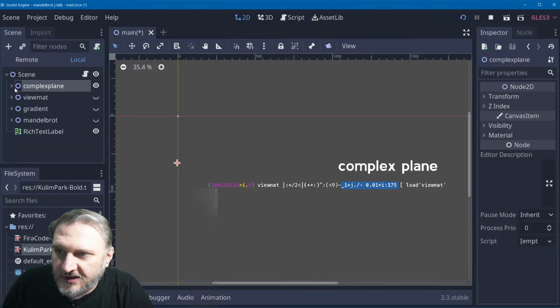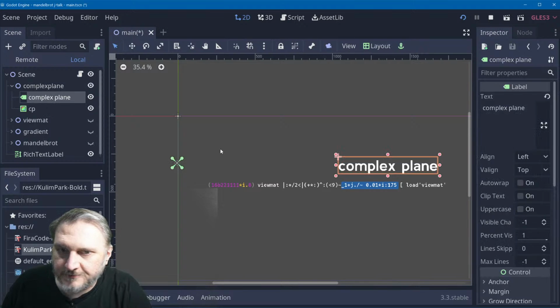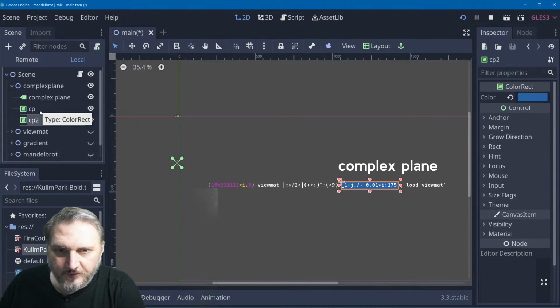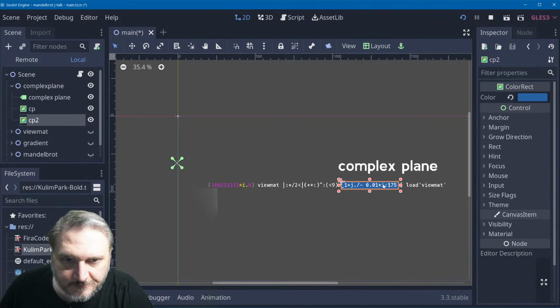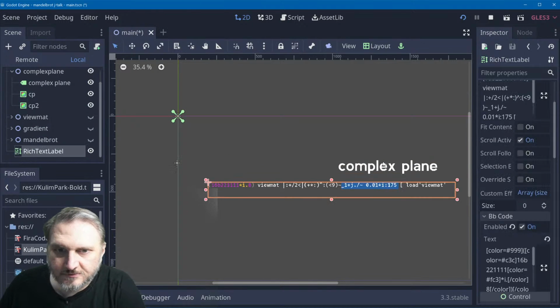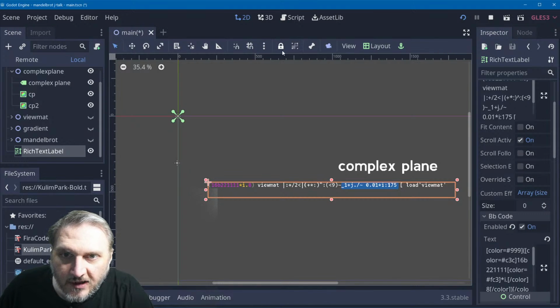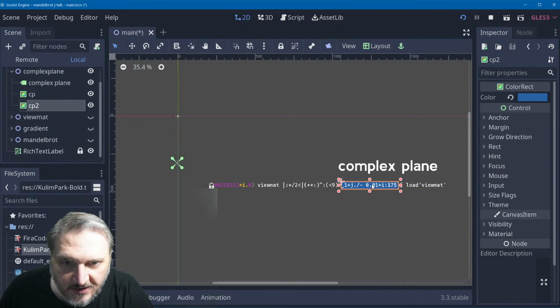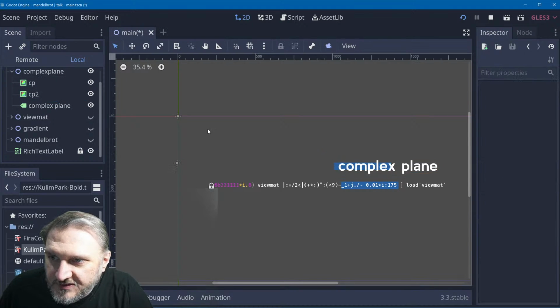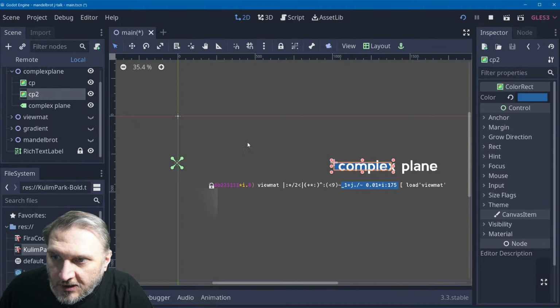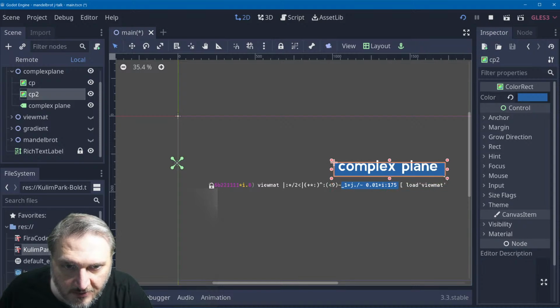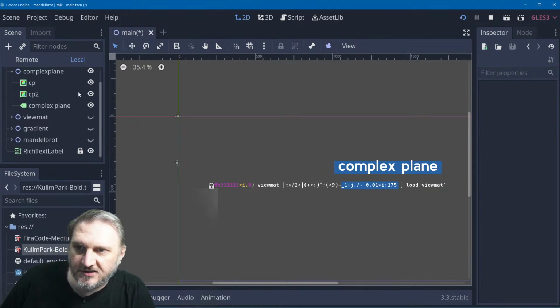So in the complex plane, we need a label for the top part. Duplicate that. Oops. That is why I locked it. So lock that. Now we take this, move it up here. Put this to the bottom. This here. And now we can... I'll clean this up and make it exact later. I'm just trying to get the basic concept of this animation here.